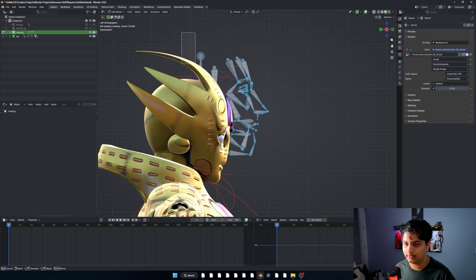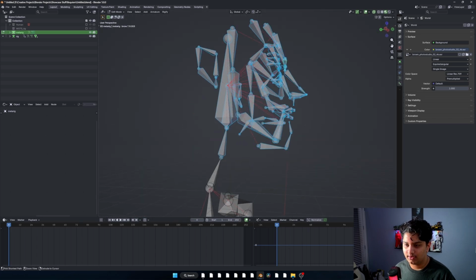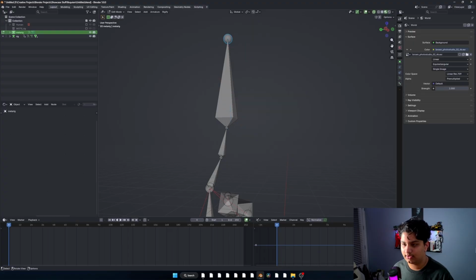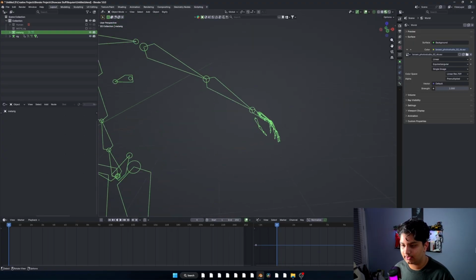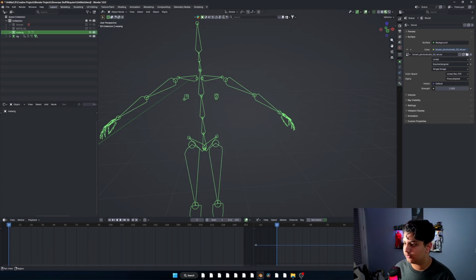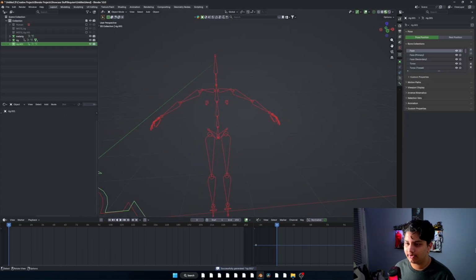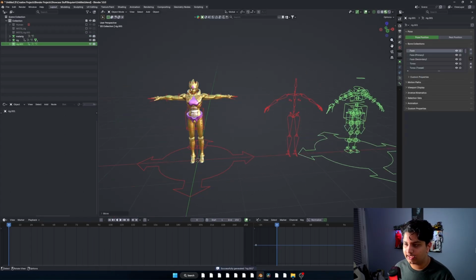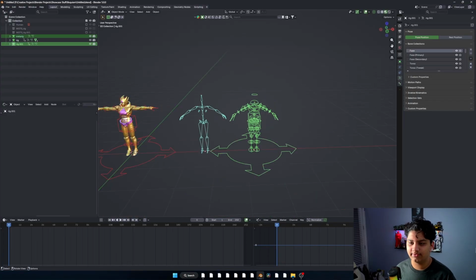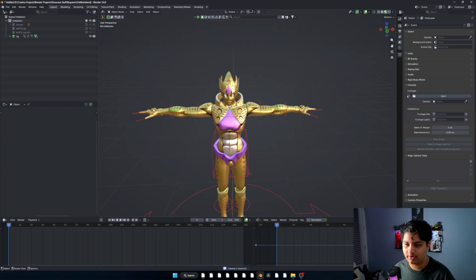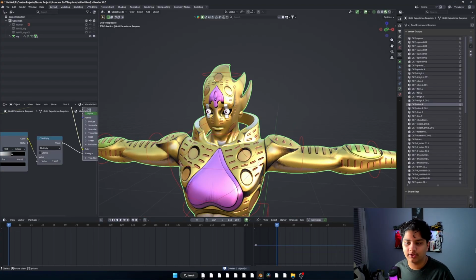So all I did was select these and deselect these two and just delete that. So we have this nice little armature with the hands as well. And all you gotta do is go here and press generate rig. And it'll generate a nice looking rig for you, which has IK, FK, all the good stuff. Just parent that to here with automatic weights, and you can shift around the weights a little bit.